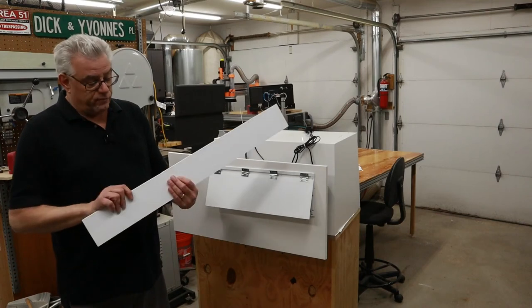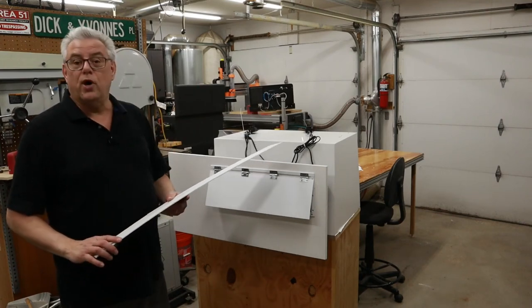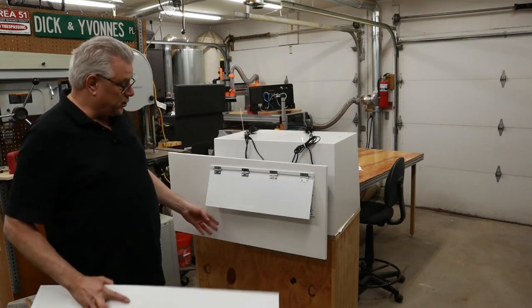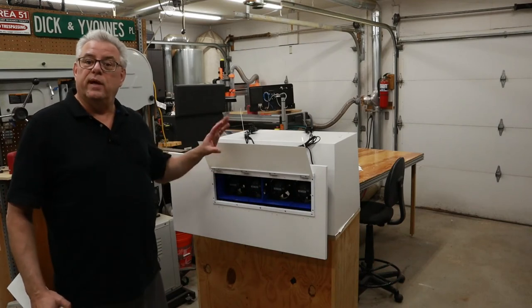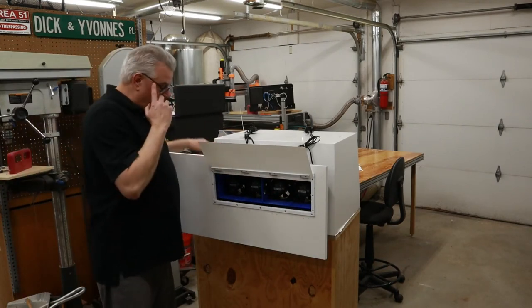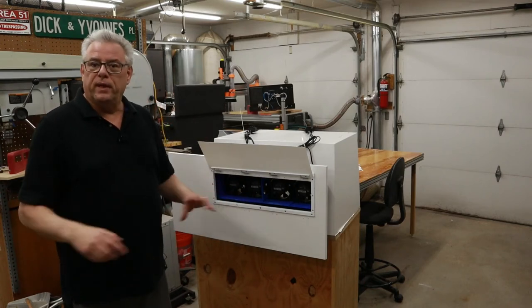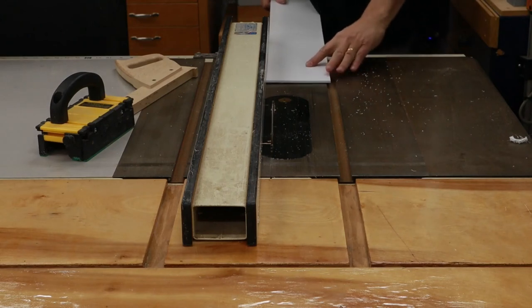But I had this left over, it was free, it was in my scrap pile, and as soon as I saw it, I knew how to come up with a solution to prevent the wind from blowing back into the paint booth and contaminating a fresh paint job. Construction, no plans, no diagrams, no sketching. Literally, I just kind of eyeballed everything.